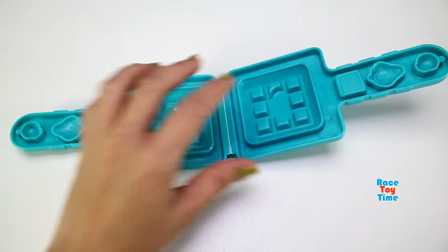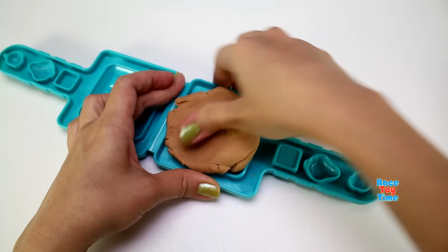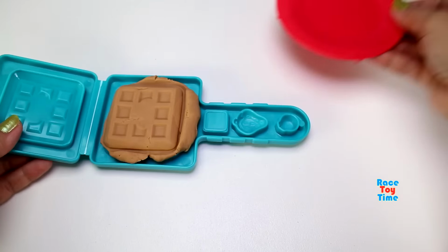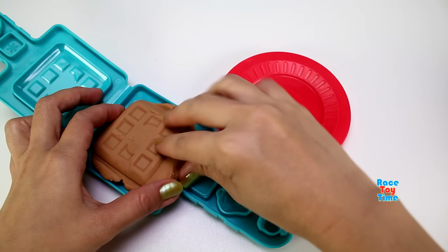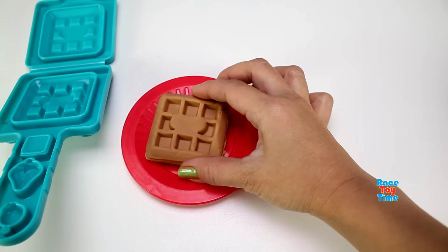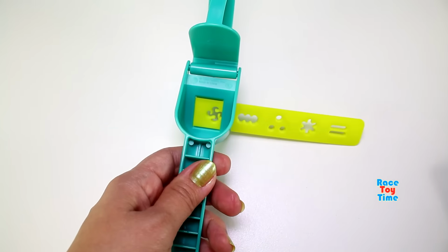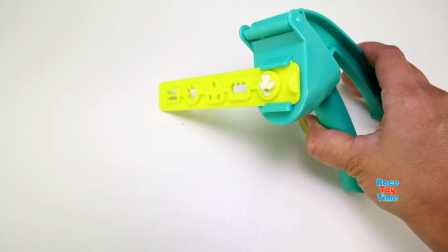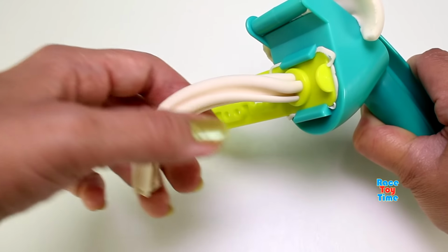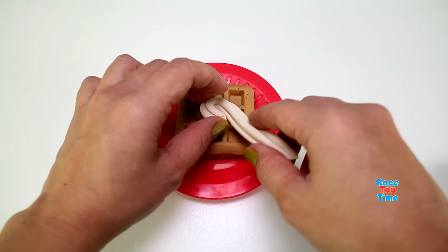Now let's make some waffles. Then let's make whipped cream. Let's put this on the waffle.